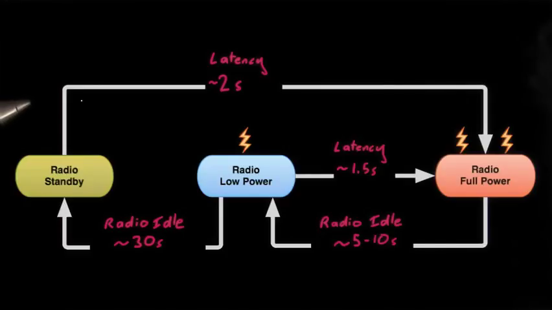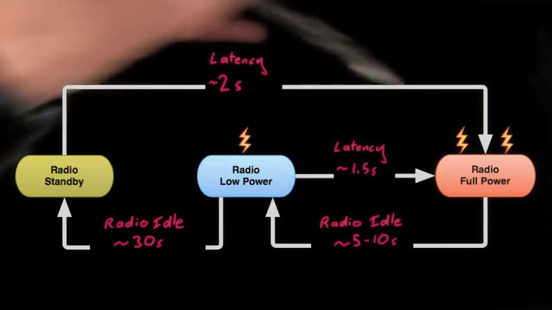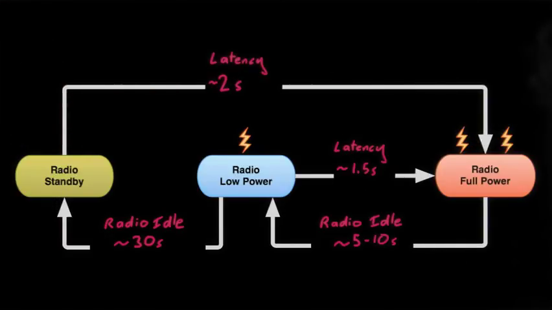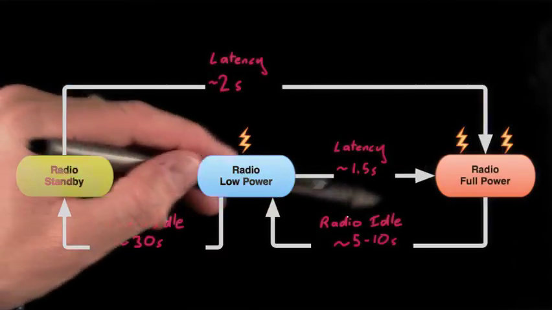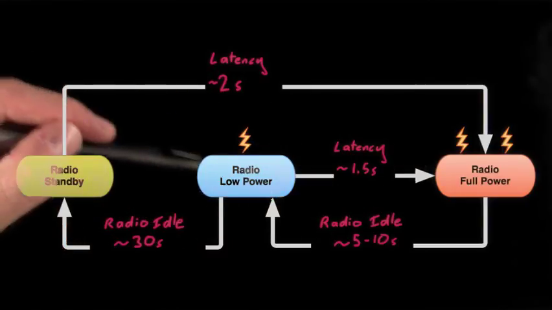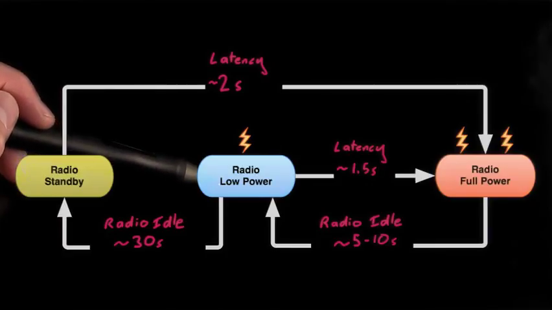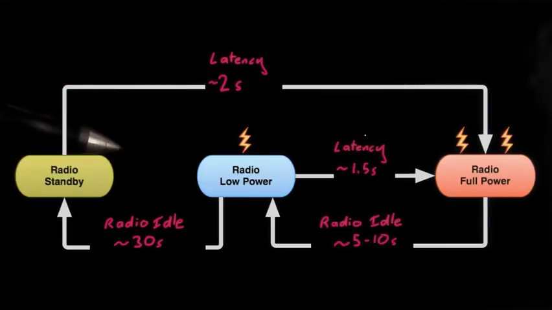The cell radio on your device operates roughly like this. From an initial idle state, it takes a couple of seconds to turn on until it can start transmitting. That kind of latency makes for a sucky web browsing experience, so rather than going back to idle, the state machine stays on at full power for a certain amount of time, typically around 5 to 10 seconds, before dropping to an intermediate low power mode that uses less battery than full power and has lower latency to return to full power than the standby mode.